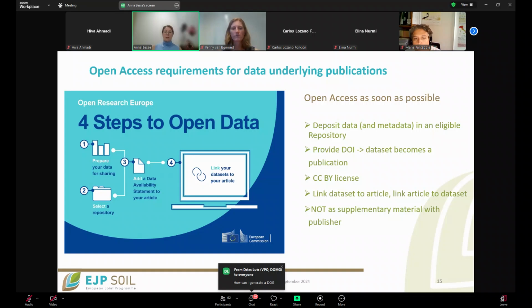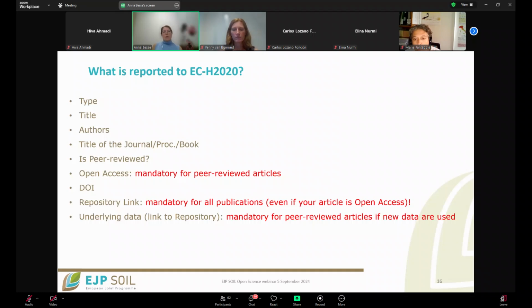Why? Because, again, if the publisher goes bankrupt, then the data set will be lost. So in this case, you just neglect the publisher's request for supplementary material, and you publish your data set in Zenodo.